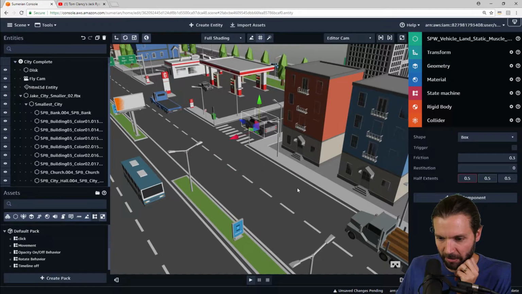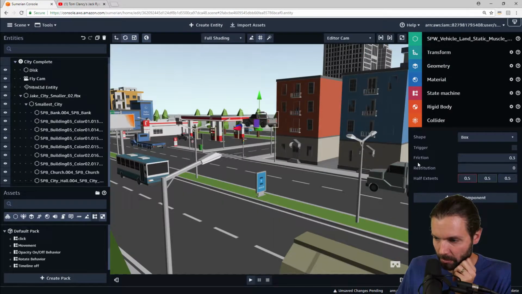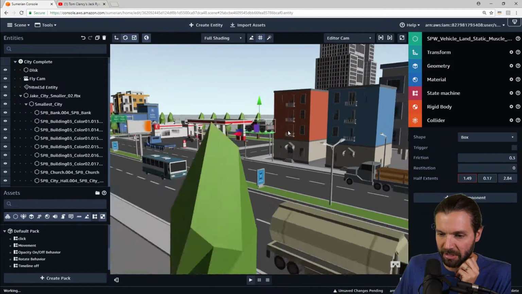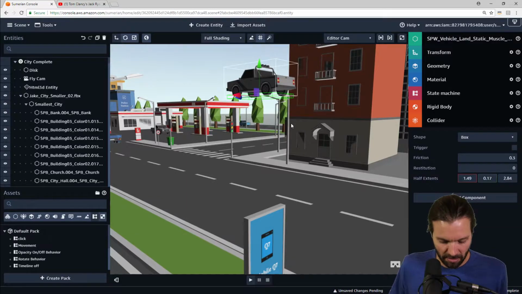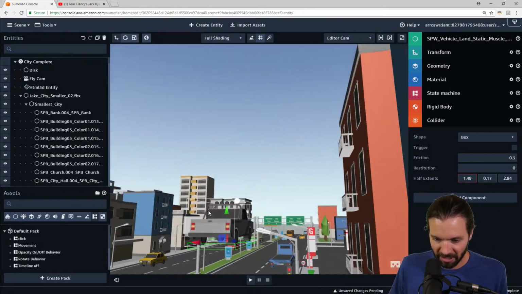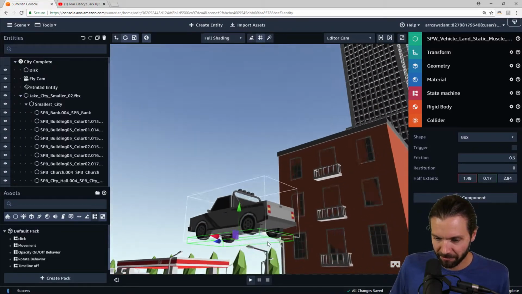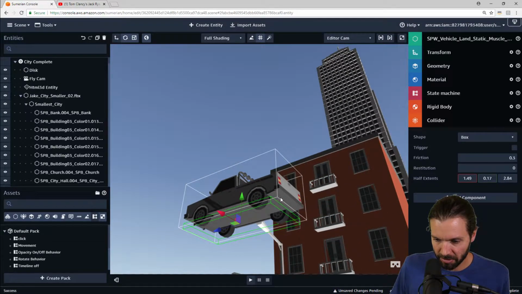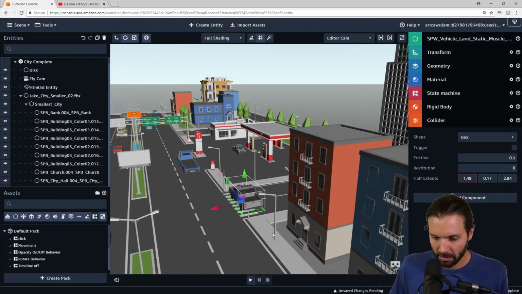So it's falling. Okay, so what I'm doing is I'm changing these half extents. So essentially the collider boundary for this entity is within this green wire box.